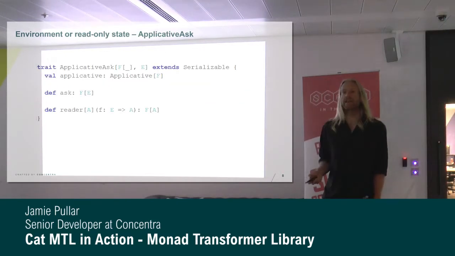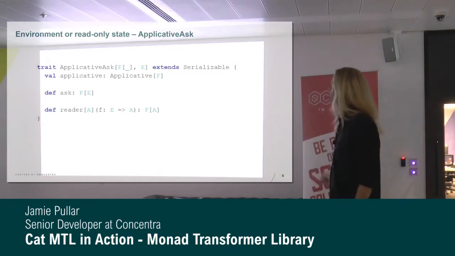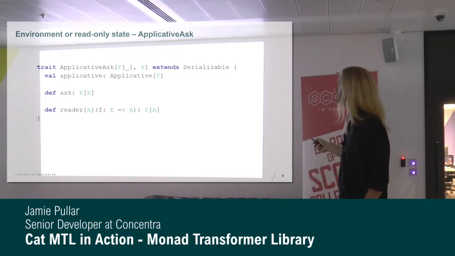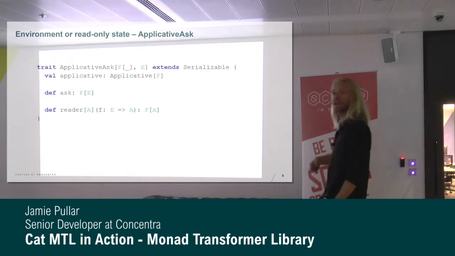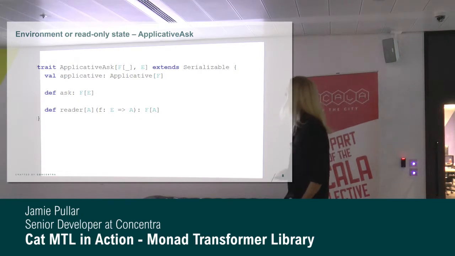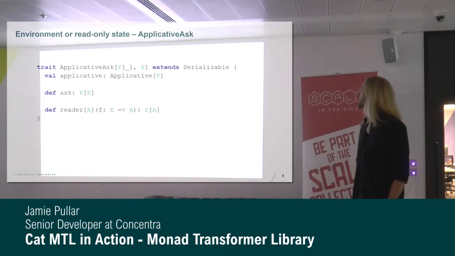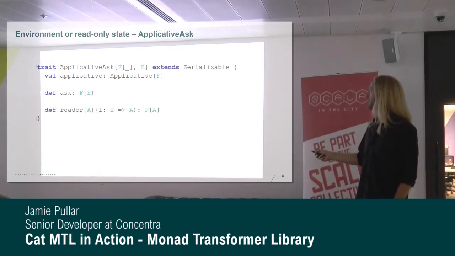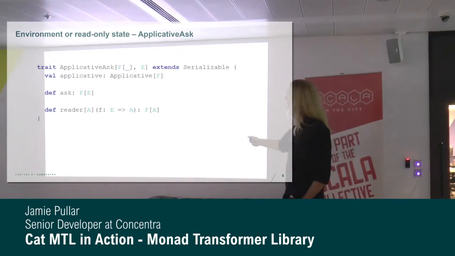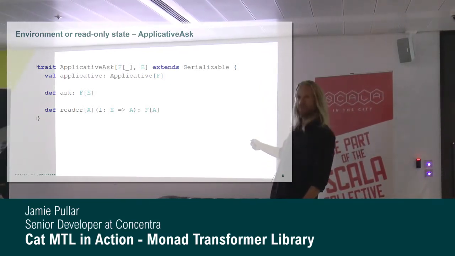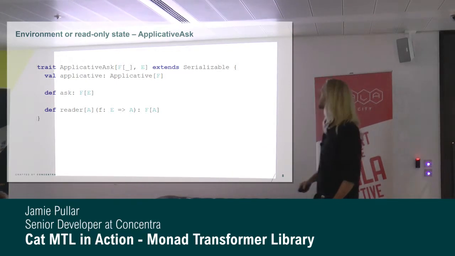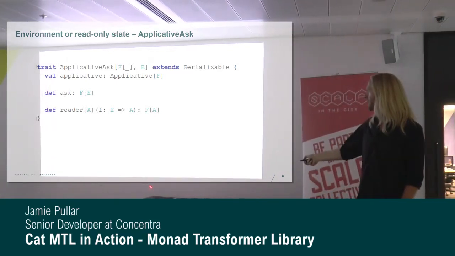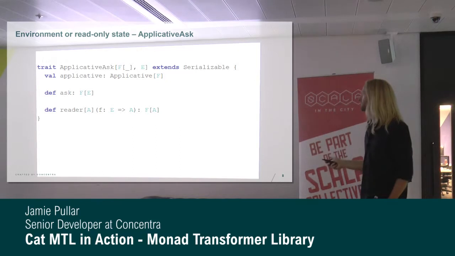Next, we're moving on to the reader case. ApplicativeAsk, so it breaks down as an Applicative, and primarily the ask and the reader method. So when we want some environment to come into our program, that's going to get provided for us. Another example, implicit Applicative here. Now what's quite nice with the reader method is if we're doing something very simple, we might not need a Monad or an Applicative, because the reader method just means we can take our environment and straight map it into a result. So that's quite handy. And a simple test.